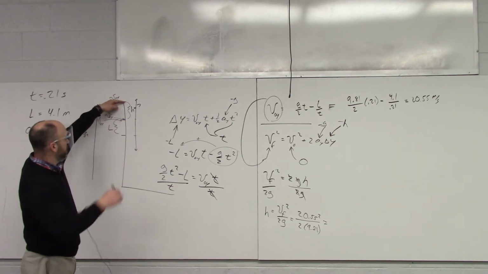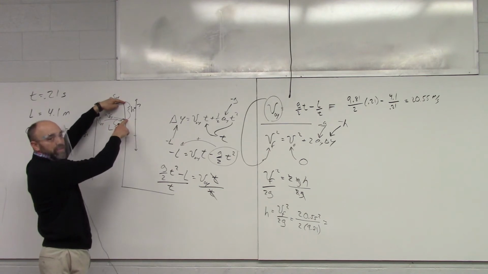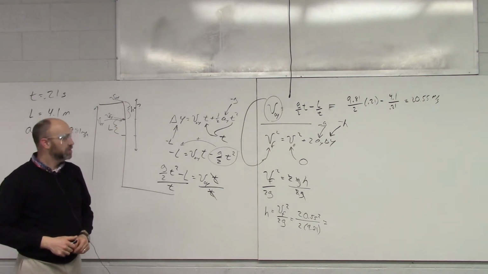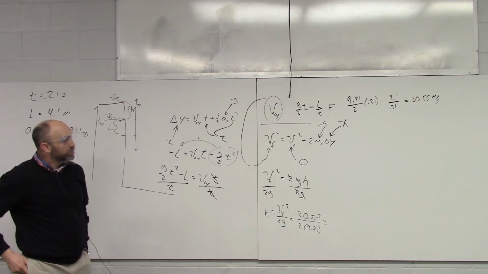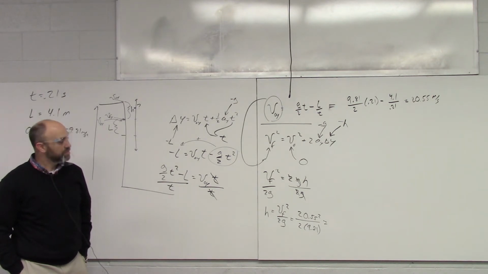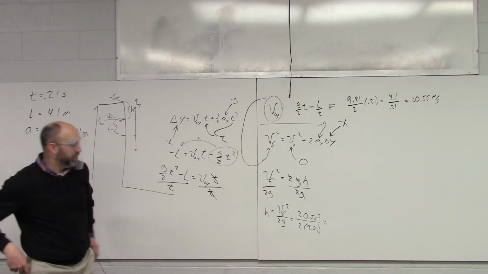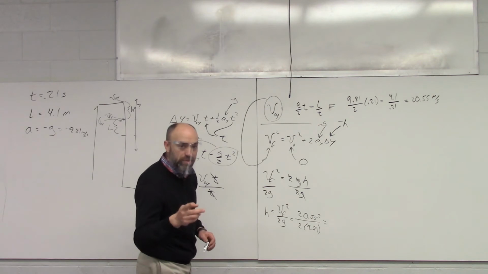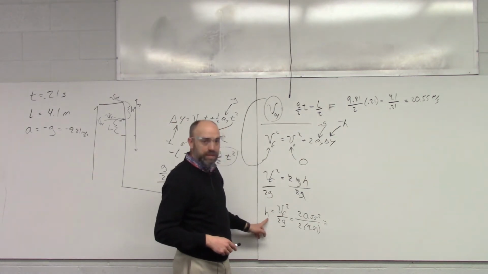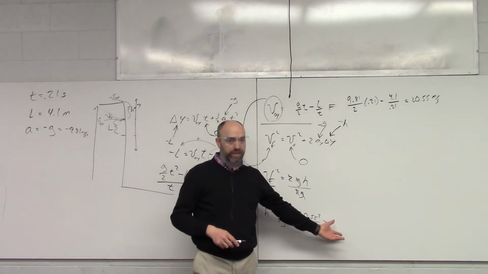How far this spot is above the top of the window. Is it going to be a little ways? I got 21. Yeah, it's moving pretty quick by the time it gets there. Is that h in that equation still? Yeah. Say that one more time. Yeah, so we're just finding the value of h here.